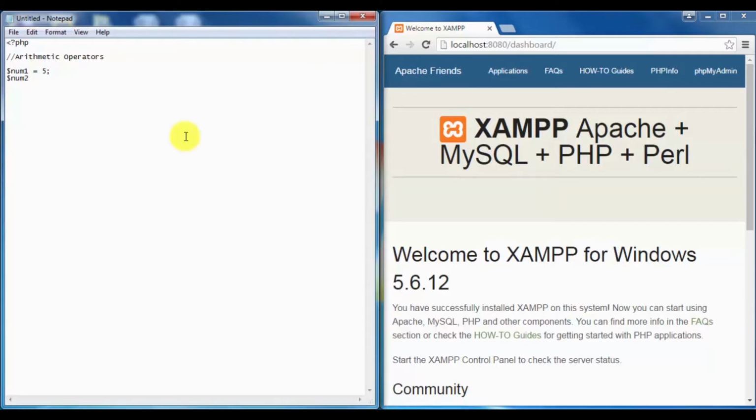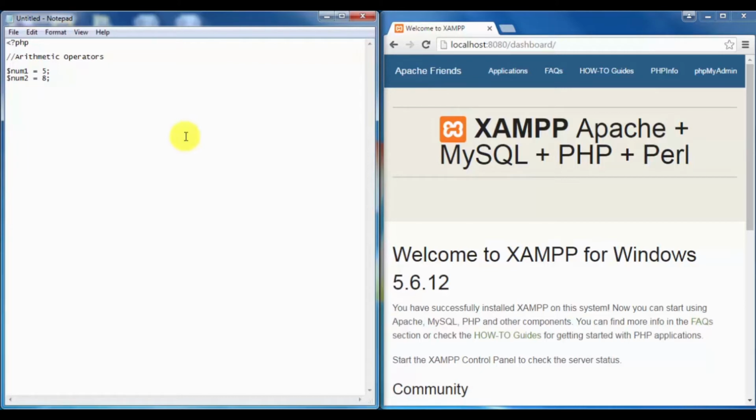$num2 equals 8. So if I want to perform addition between these two numbers, I'll need to echo the addition of $num1 and $num2.